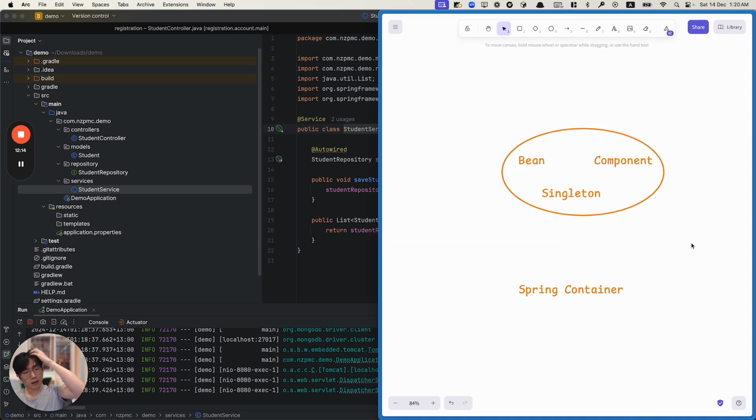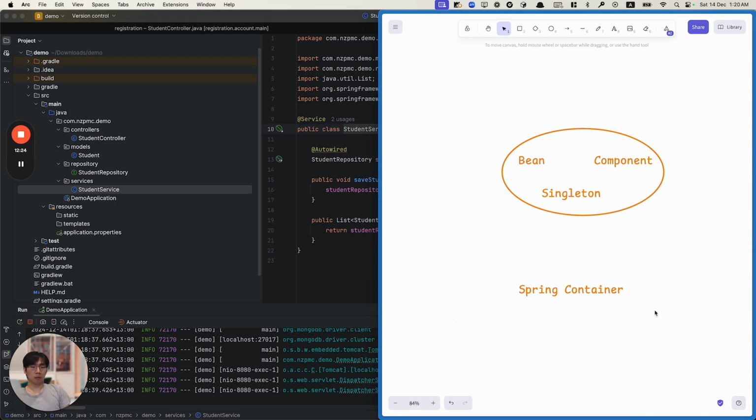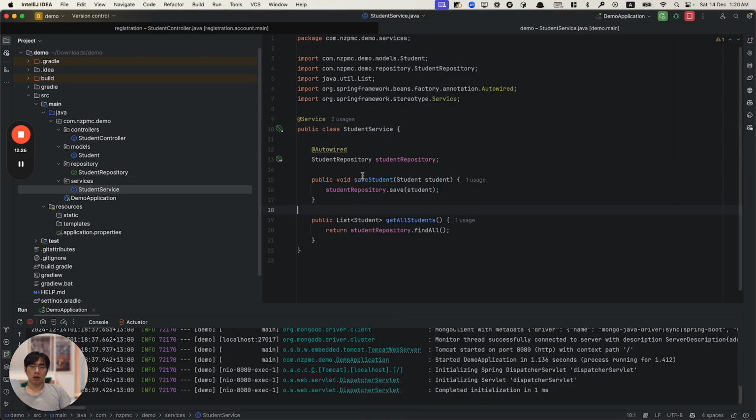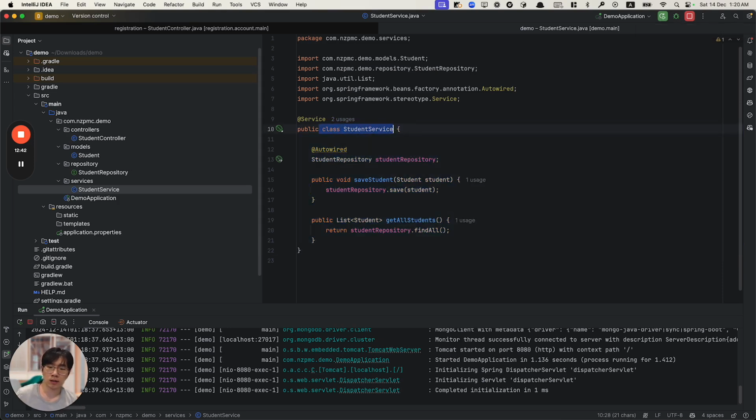So what are they? They're basically referring to the same thing in Spring. I'm not sure if you've heard about Singleton at all, but I think the good place to start is how many instances of student service are generated in Spring. If you run the application, how many objects of this class do you think exist at runtime? So when I say runtime, I mean when I run the application.